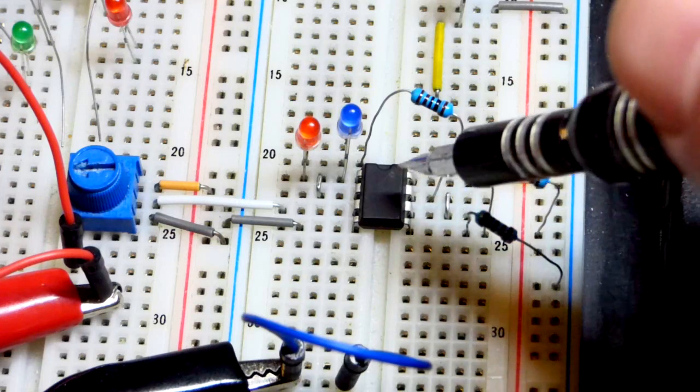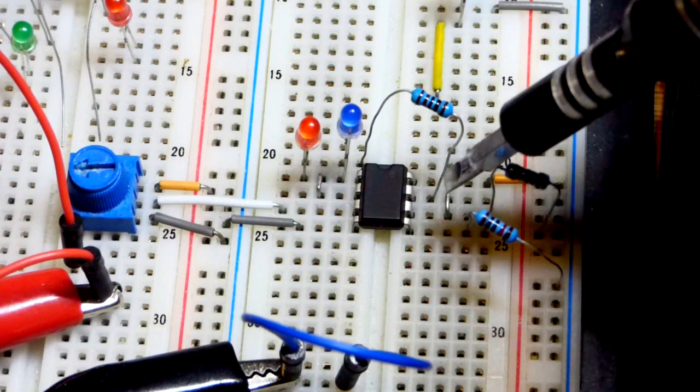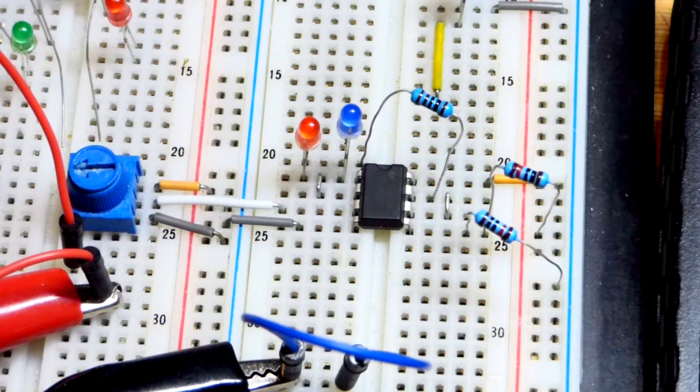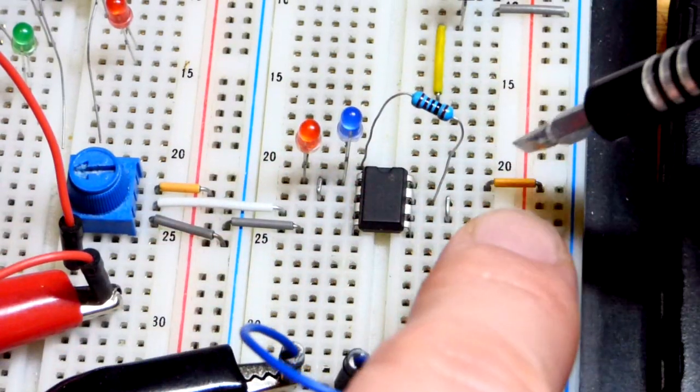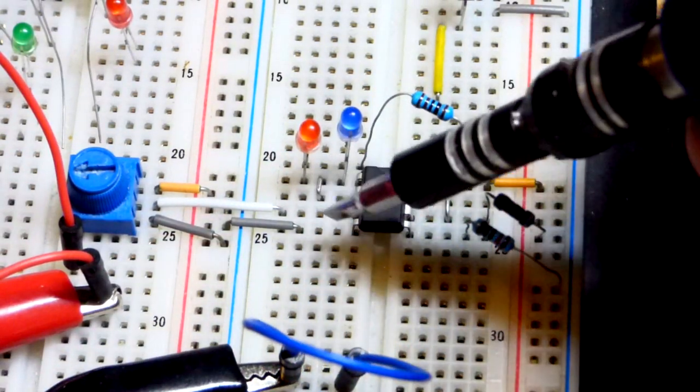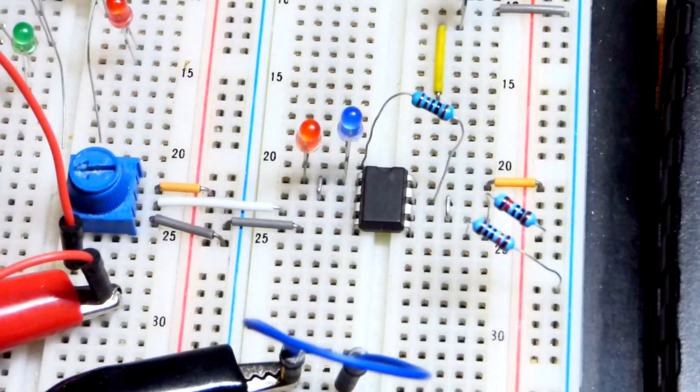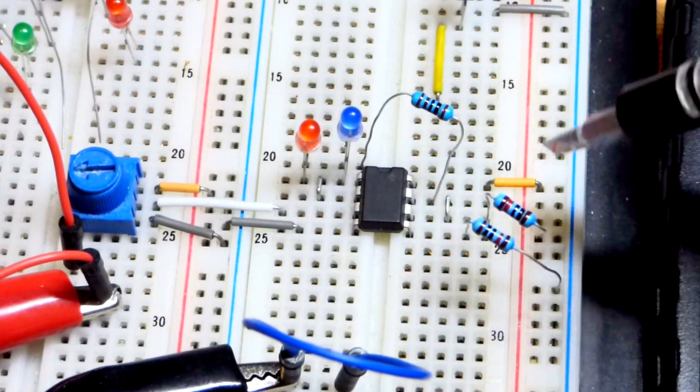That's the non-inverting, the inverting, and the output. Output is tied to the inverting. And of course we have to power it. Pin 8 to the positive supply and pin 4 to the negative supply, so plus Vcc or negative Vcc if you want to go by those.